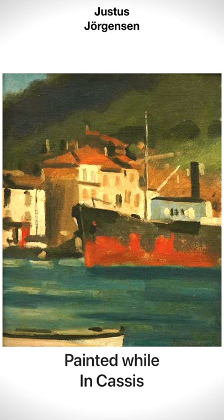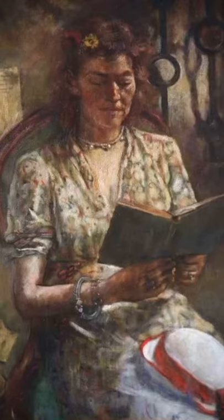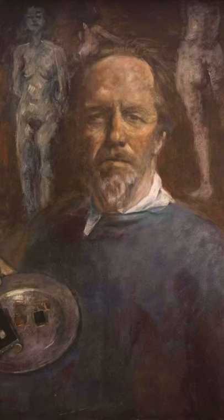Spending time with Max Meldrum while staying in the town of Cassis, France, they even established a studio in Paris for Justus to work on his projects. The two returned to Australia in 1929, with Georgensen enjoying considerable success both in Paris and London, with several successful exhibitions held in major galleries.